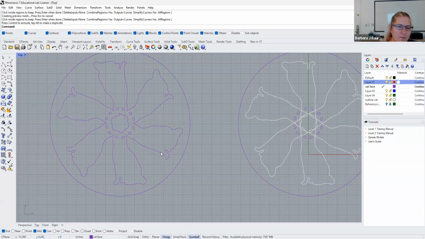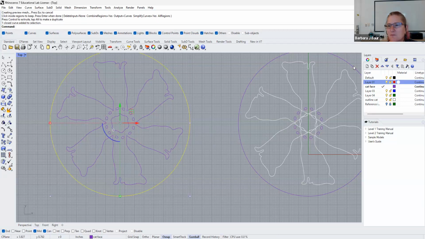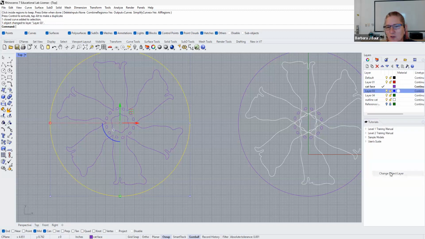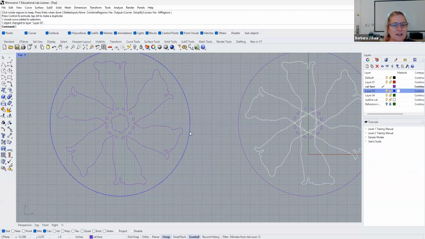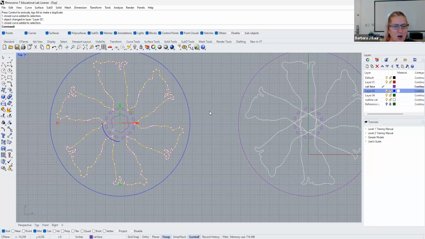So this may be the top layer. We're going to move that to the blue and change that. So I'll cut this out and it'll be a circle. And then this curve, I'm going to also choose the interior. I'm holding down shift to select multiple things. I'm also going to select all these eyes.